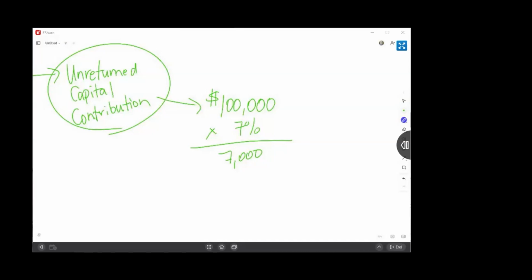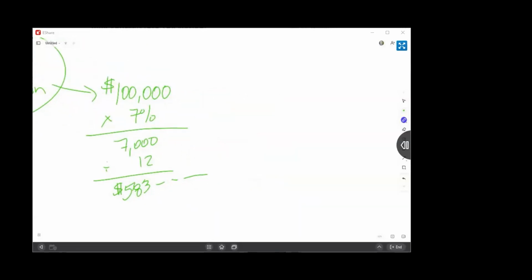And let me see here, my trusty brain is not working. So if we do $7,000 a year and you divide that by 12, what's that going to be? That's going to be roughly $583 and some change for each month of that 12-month period, right? So that's a 7% preferred return. Now let's say that we had some form of capital event and you received back $25,000 of your $100,000.